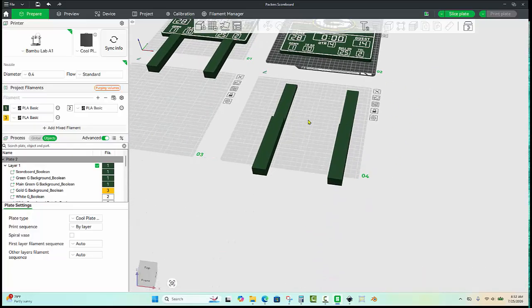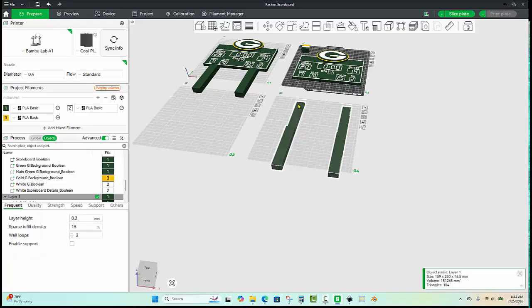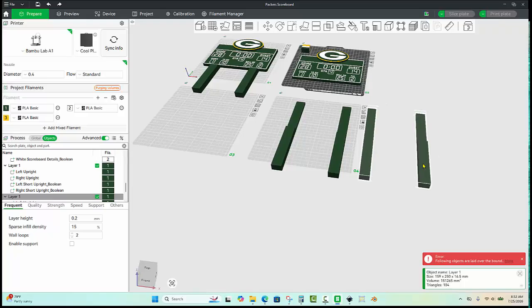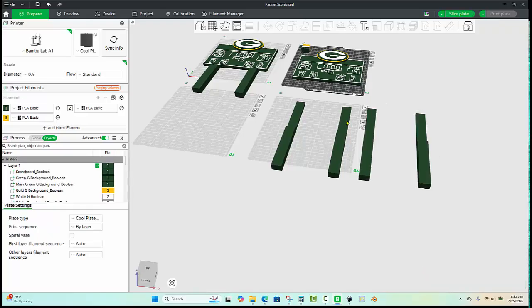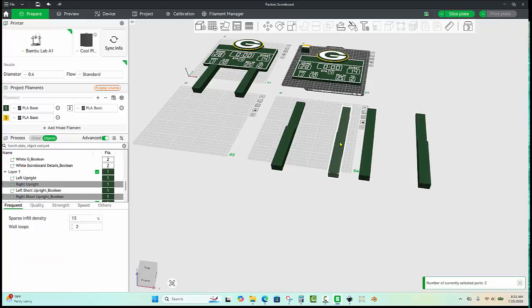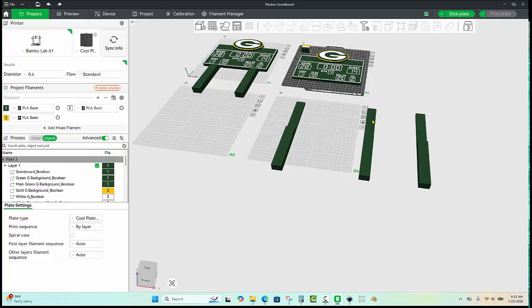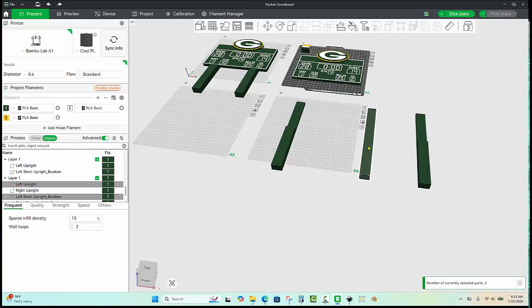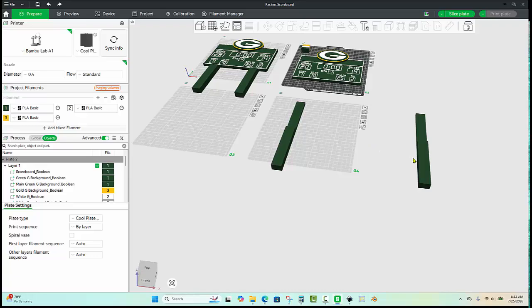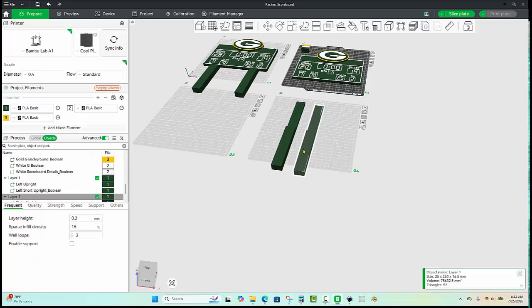And then what are we going to do over here? So on these, what we're going to do is we're going to copy and paste. I think that's the easiest thing to do. And then on this one, we're going to alt-click these two and delete them. And then on this one, we're going to alt-click these two and delete them. Okay, and then we have two assemblies, just like so.